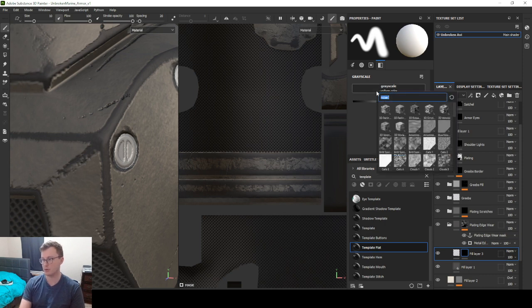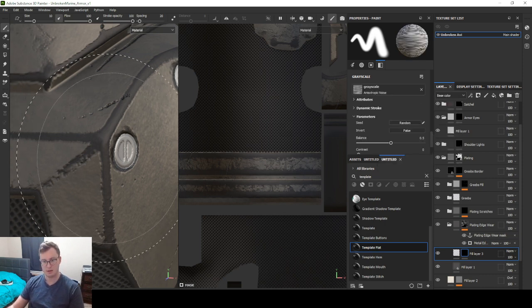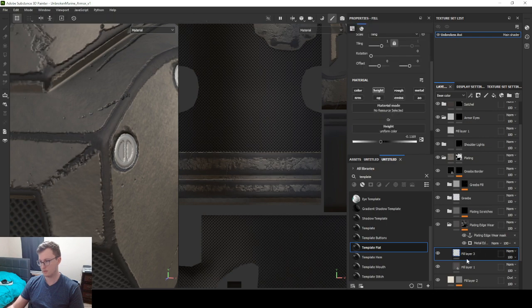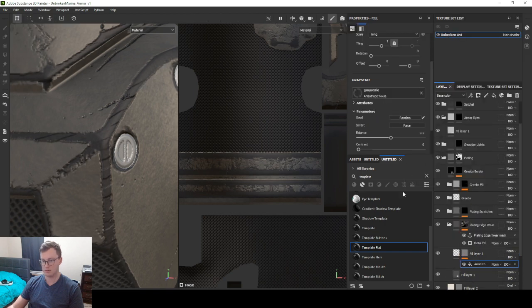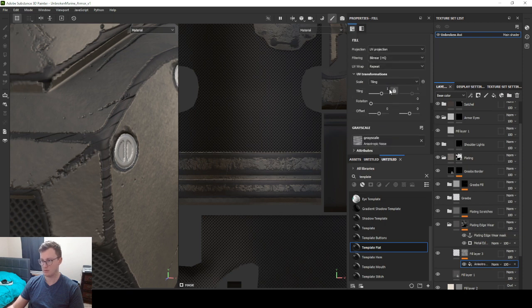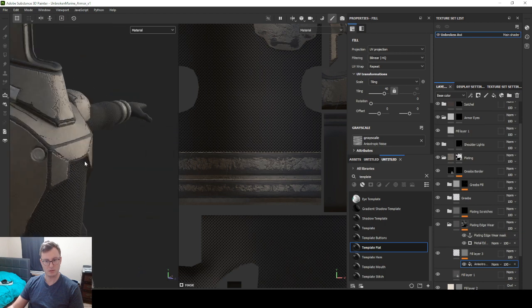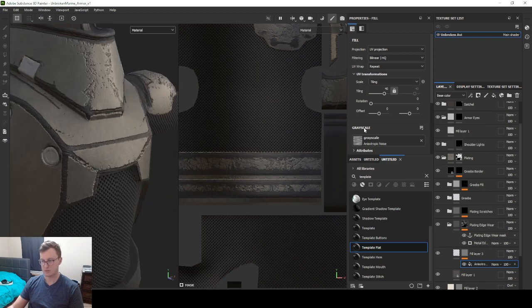And the mask is what we use to drive the noise. Something like that.